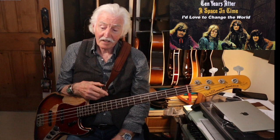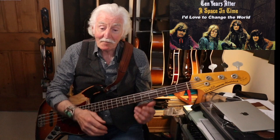Another interesting bit about the recording session is for some reason or other, I played it on a Rickenbacker bass, which is probably the only song I can recall ever having played Rickenbacker bass on. No reason whatsoever, it's just I've got a Rickenbacker bass. I like the looks of them. I like the way that Paul McCartney's bass sounded, and I gave it a go, and we tried that song, and it was a huge hit in America and other parts of the world, and it's in movies today, and it's played most of the time.